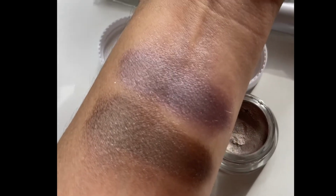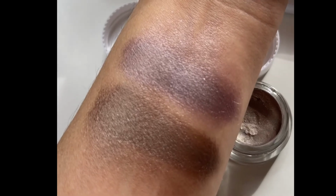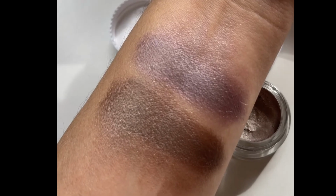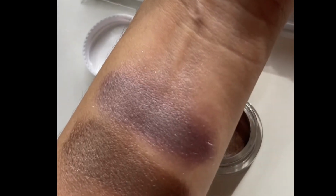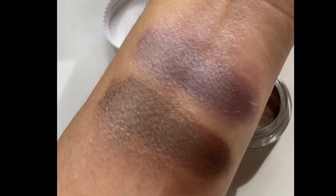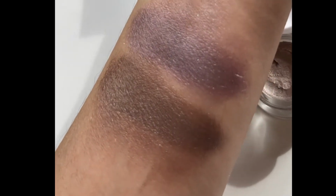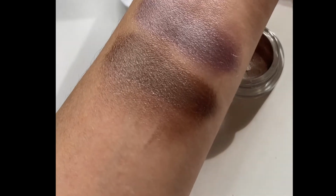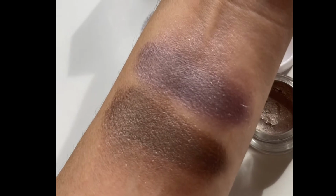Okay, so I sometimes do pretty swatches and sometimes I don't. And the reason I made these not really clean is that I actually blend them on my eyes. So I wanted you to see what it would look like if you had it on the crease and then you blended it out. So the top one is Pewtered Pine. You can see it's almost like a silvery purple undertone, at least on my skin tone, which is warm neutral olive. And the Oxidized Olive looks almost like a brown with taupe and gold in it. I love these colors. I usually love grungy colors with this kind of vibe.